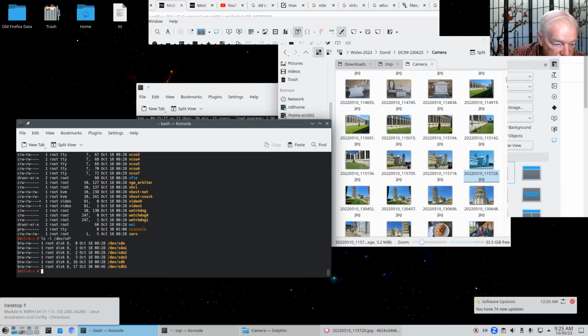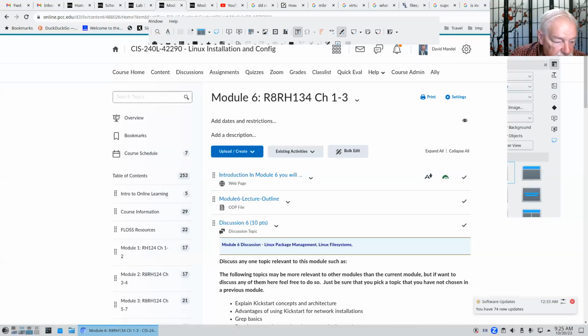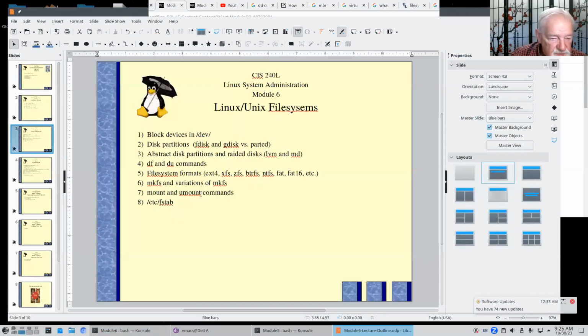So let's go back here. Want to go back to this one. The commands to make partitions in Unix or in Linux, and many Unixes, I can't say all Unixes, but many Unixes, the command has traditionally been fdisk.